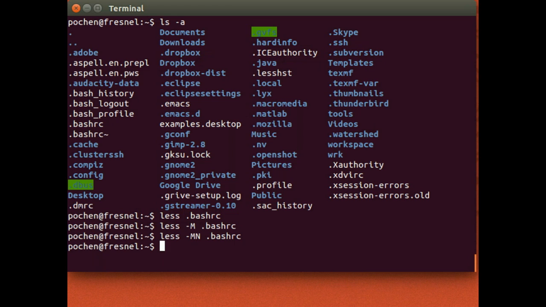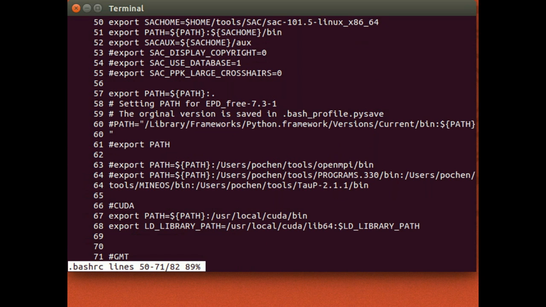In the less command, there's also an option that's a plus sign. You can follow the plus sign with any command that you would like to use inside of less. Suppose I want to go to line 50. When I open the .bashrc text file, I want to go directly to line 50. Then I can use the plus sign, followed by 50g. 50g is the command that I would have typed inside of less. And then you can use this command to start less, and it's going to jump directly to line 50. As you can see, it's jumping directly to line 50.